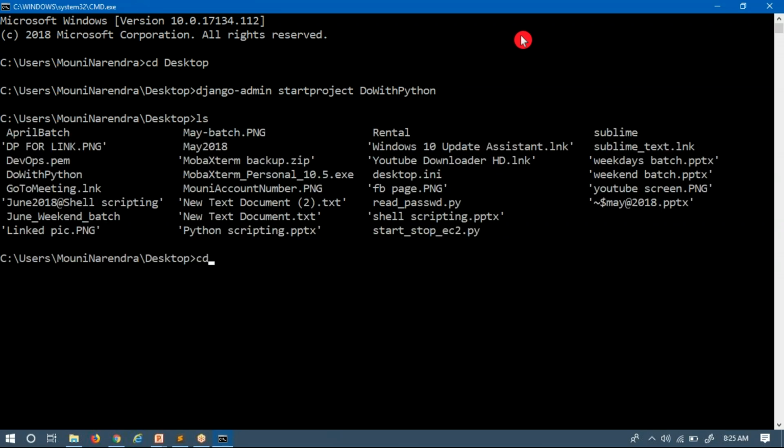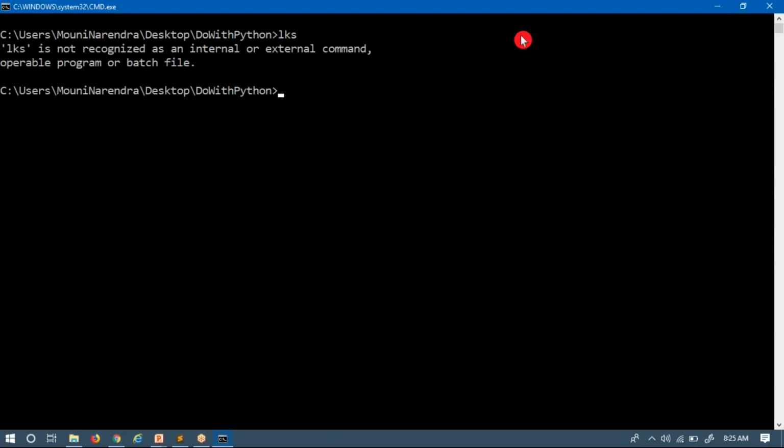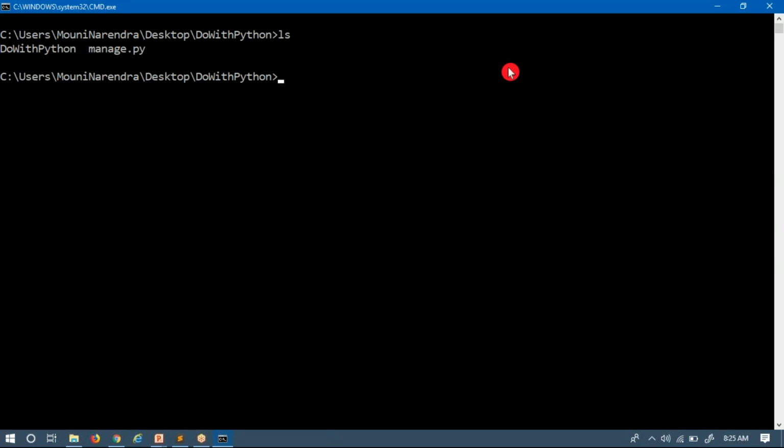Let me move into that DoWithPython directory. Yes, now we are under the DoWithPython project. Whatever the project name you create, one new directory with that name will be created under your project, along with one manage.py.